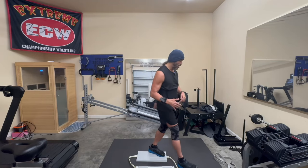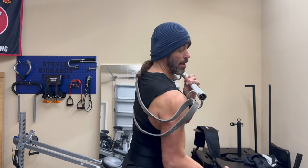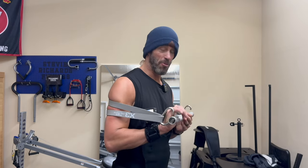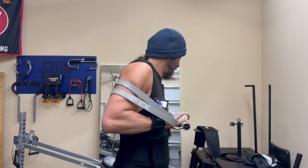So let's switch it up, do tricep extensions, and then we're done. I know some people say, why don't you just do triceps right afterwards since you're essentially in the same position? It's because my triceps are equally as fried from chest press. I kind of need the break.